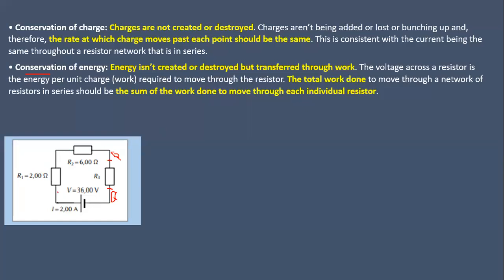And then if we calculate the total work done to move this charge up to this point in our circuit, it makes sense that we just add all the individual work, total it up, all of the individual work that we did here, here, and then we get the final VT, the total work that is being done. So, as the statement says, the total work done to move through this network of resistors that are in series is nothing but the sum of the work done to move through each individual resistor.